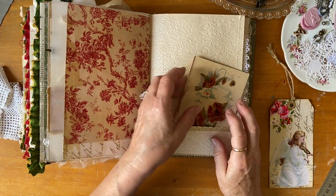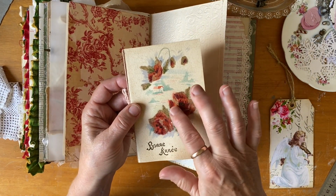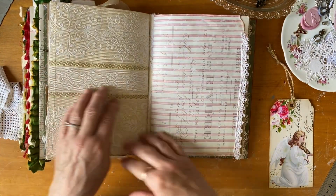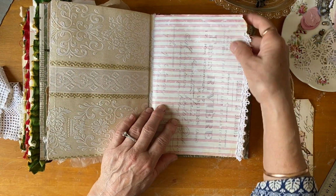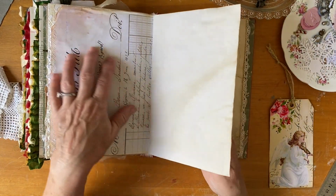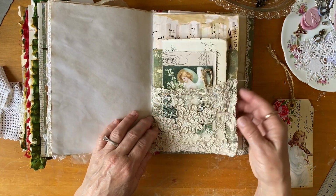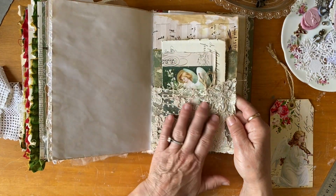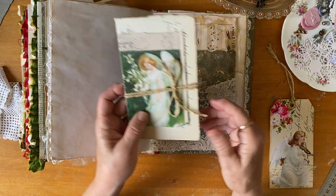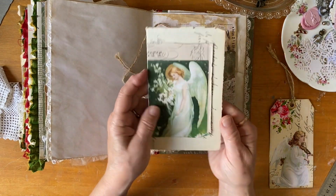And actually, if you feel it, it's like, I don't know what that's called. It's like fluffy. Anyway, it might be a New Year's card, but I liked it. Beautiful stripes with a little bit of trim. An old invoice, digital. This beautiful lace, which I now have none left of, sadly. And in here is a little piece of ephemera that I've made. I've just tied some string around there.